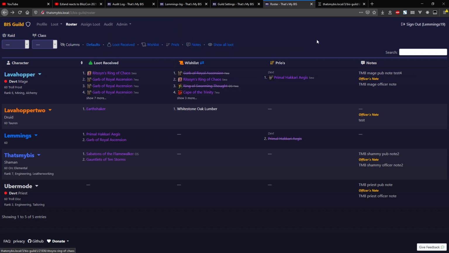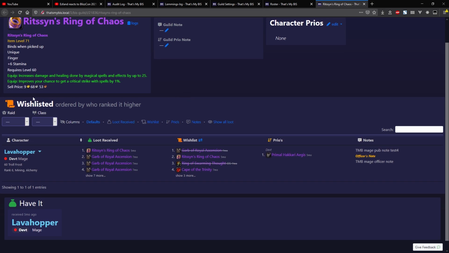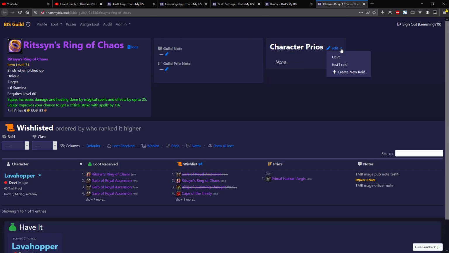I can click here, open up a new tab in this case for the ring, and I can see for this particular ring, I can check out stuff like if the guild has any notes for this ring, or priority notes, such as maybe this goes to warlocks first, then it goes to mages, then it goes to shamans, I don't know, elemental shamans. You can check out those guild notes up here. I don't have any character priorities on it yet, but you could also see which characters inside of which raid groups are prioritized for it.